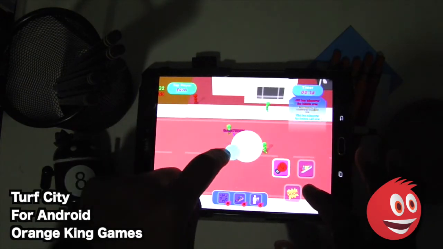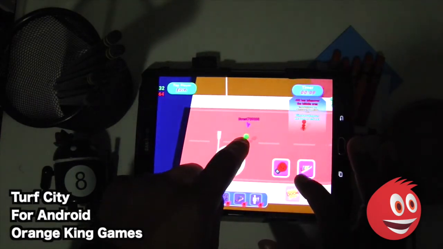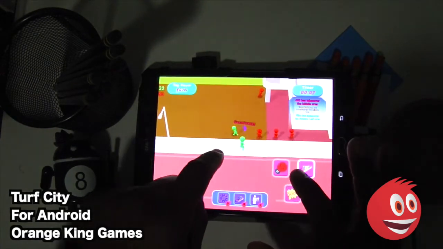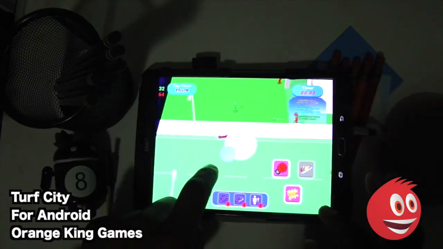We have our green guys over there. We're taking over some turf, guys. Let's see if we do another one of these. See the blue area over there. And barely. Kick them! Yes! It turned green!